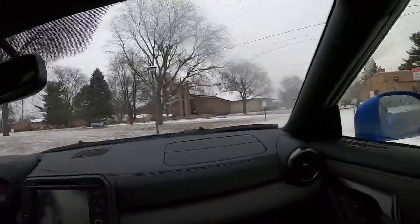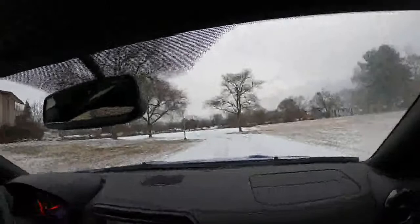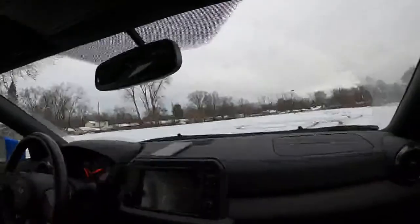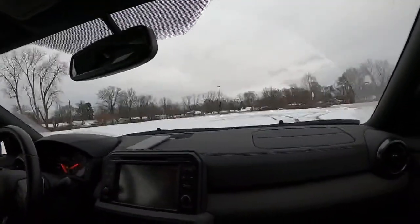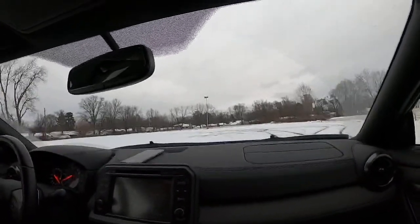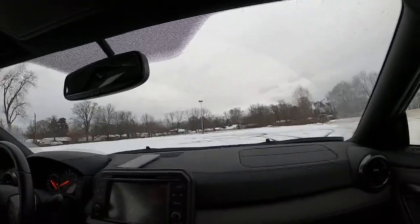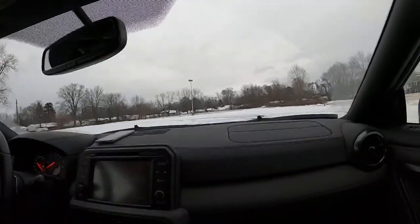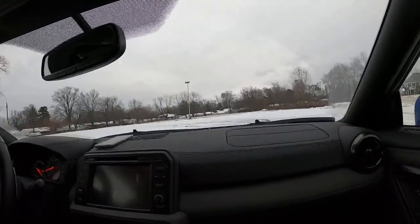Ooh, big bump. Hopefully our signal's decent here. Watch, we're gonna get a great lot. We got like nothing. Oh, jeez. Let's see if it comes up once we pull out into the open air. Looks like other people have done this. Okay. Bummer. I mean, it's something. It's coming back a little bit. Yeah, it's okay for now.